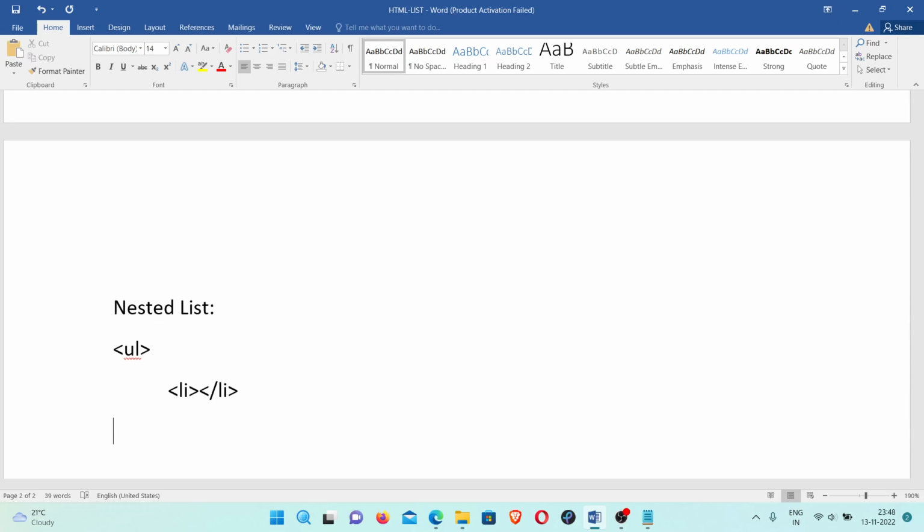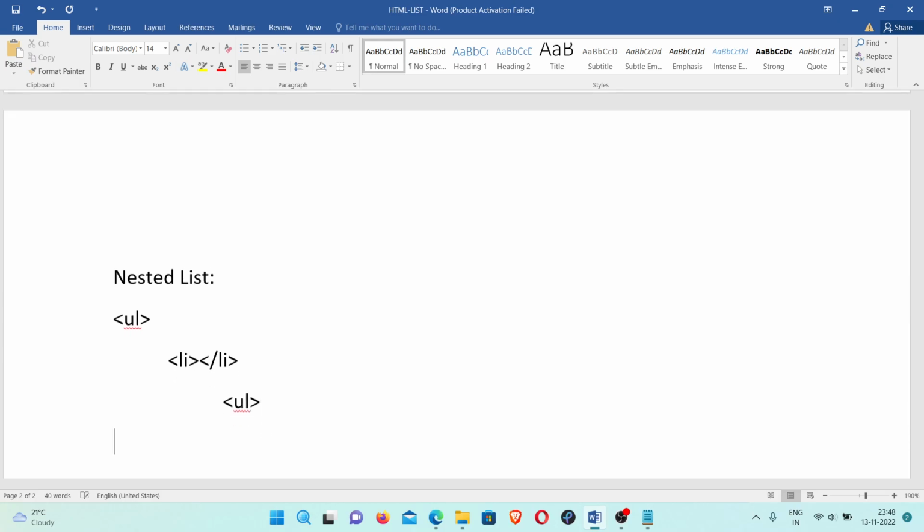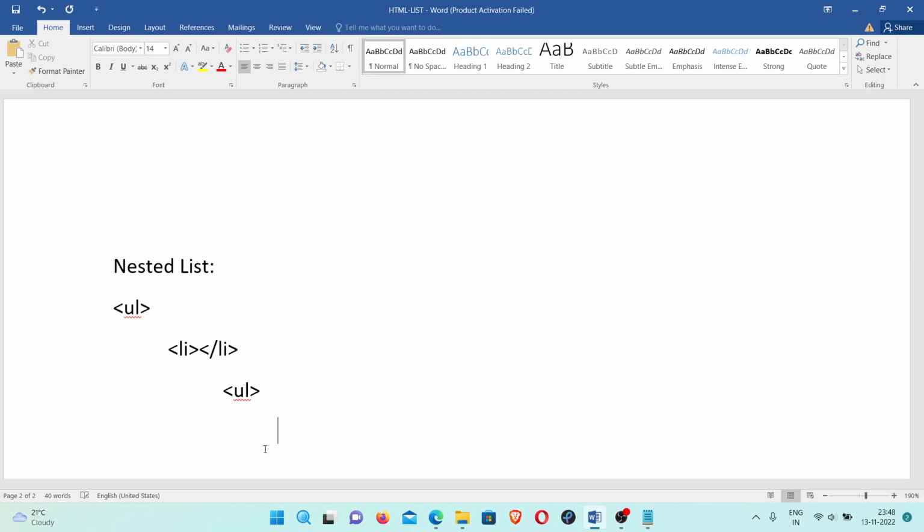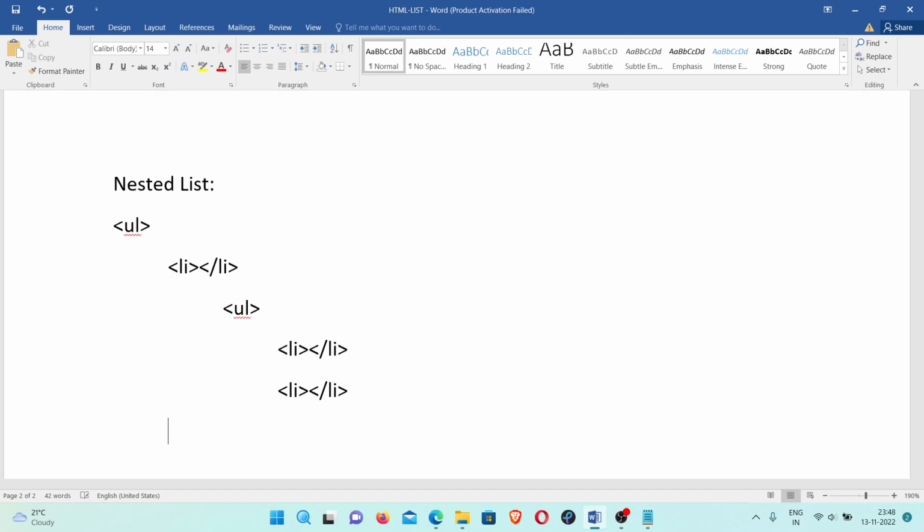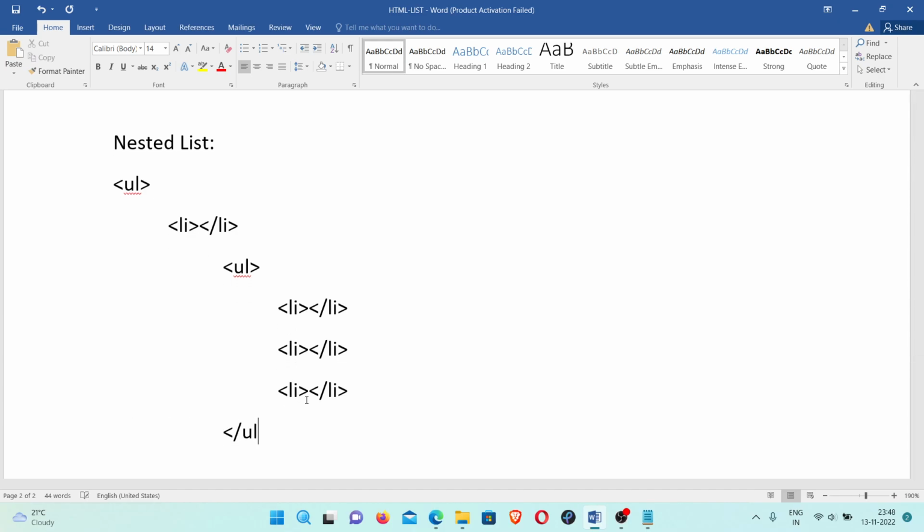Then inside that I can have one more unordered list with several list items. I can have several list items like this. Again I can close this UL.